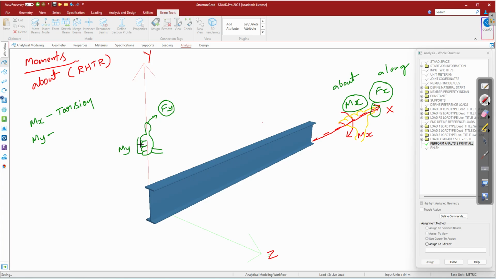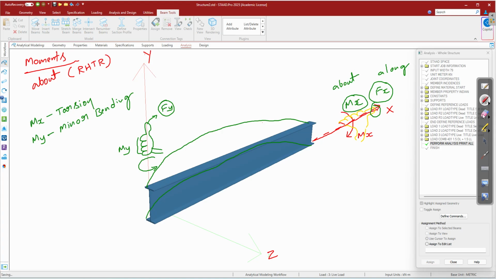Because of this My, it will try to bend the beam in this direction. So we call My minor bending.